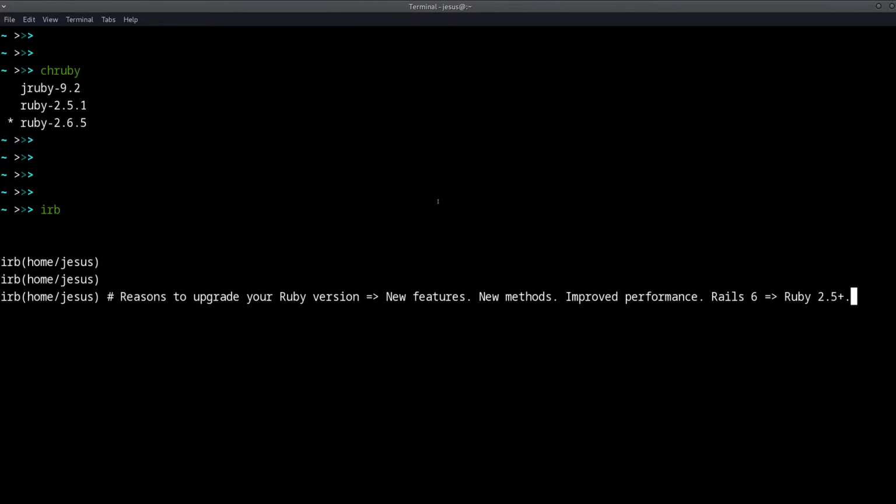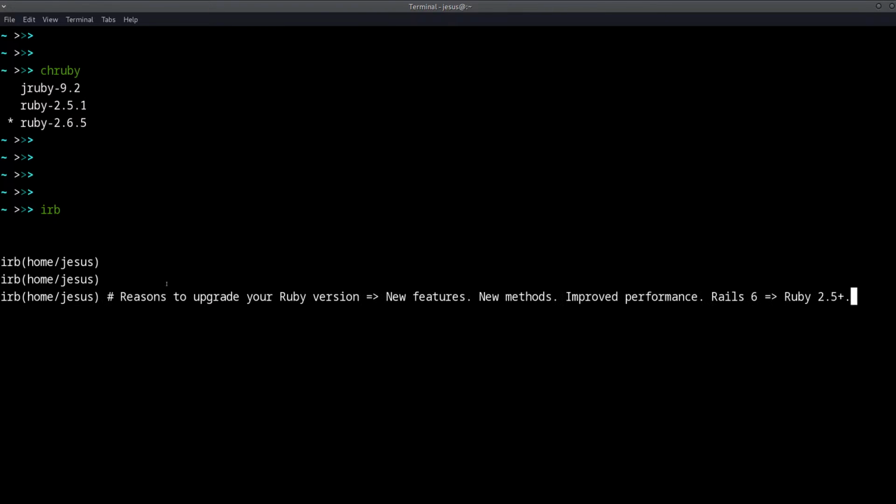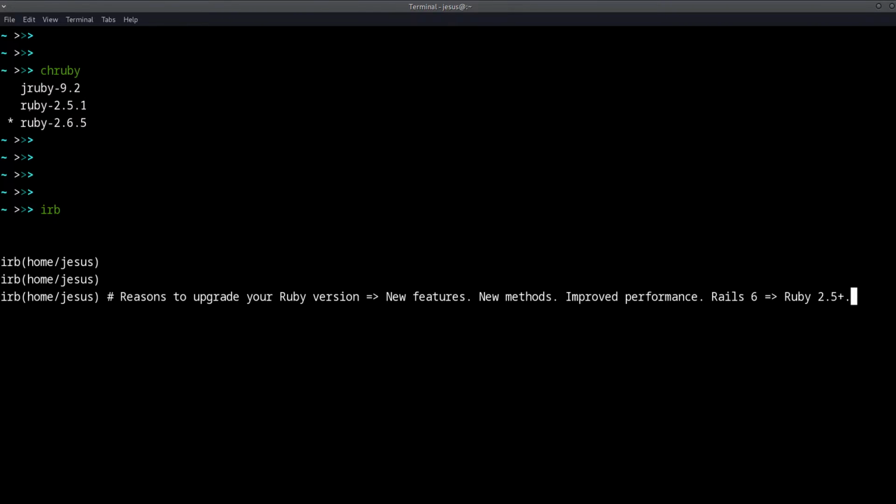Of course, there are also security patches and things like that. Also an important reason to upgrade your Ruby, so you don't have any security problems, because you need to have more recent releases, right? So that's plenty. I hope I gave you plenty of reasons to upgrade your Ruby version to at least, if not the very latest, to at least one before that. So now 2.6, right? And so these are the reasons to upgrade.